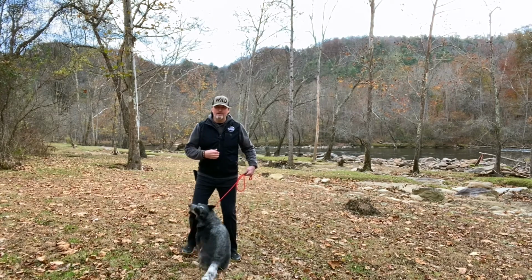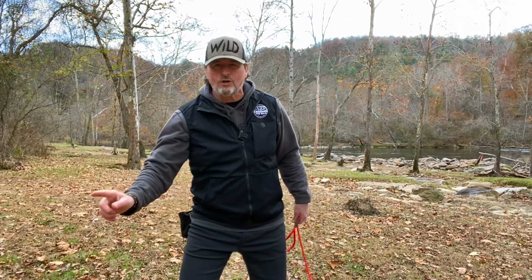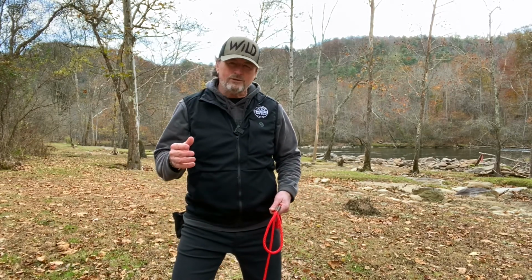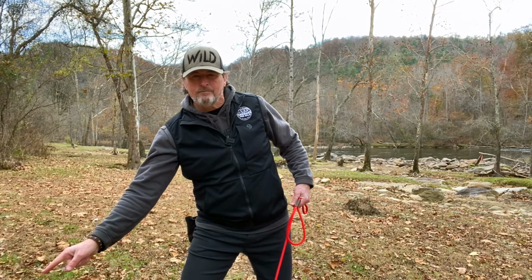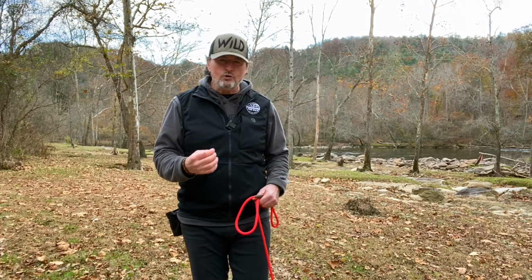And I would do the same thing for heel. I would touch my thigh, or down, I would touch the ground, or a place cot. Specific target would be the cot, and then the action would be the sweeping arm and then carrying the dog over onto the place cot. Tracking, same thing. Put the nose to the ground, the target is the ground, the word is track, and the dog then moves along the track. So that's called social marking.